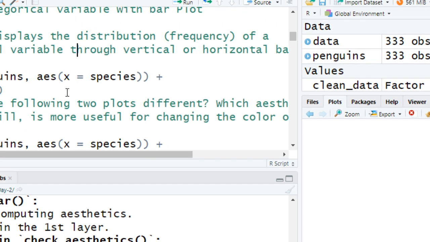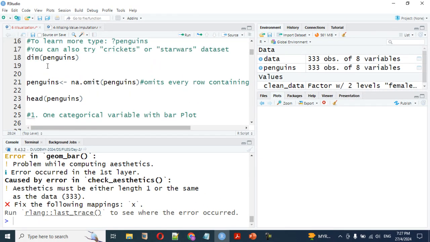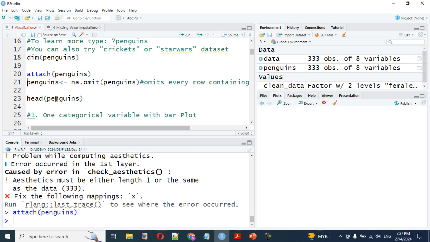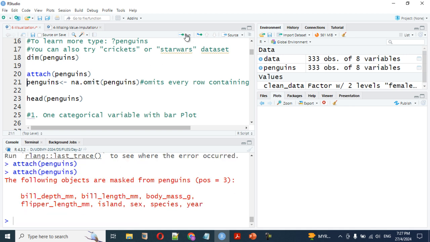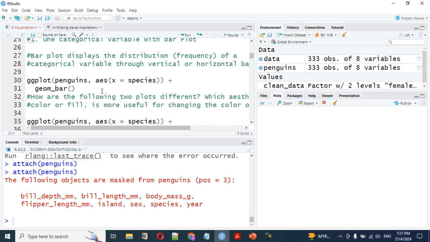Let me attach penguin. Okay, penguin is attached now, so then I can use it.